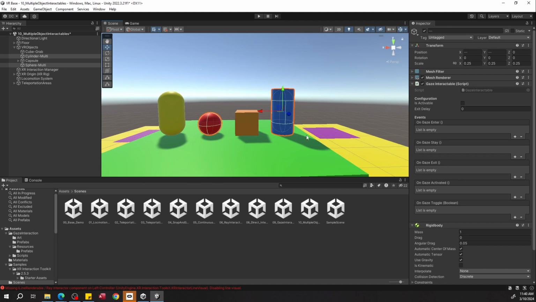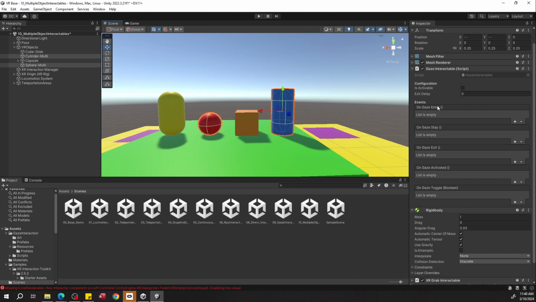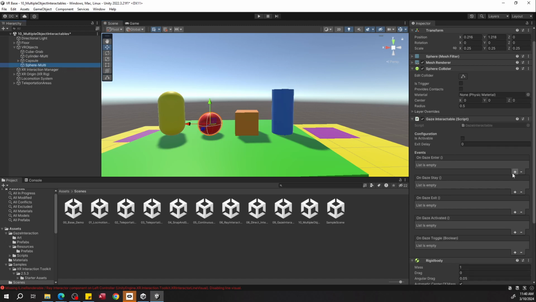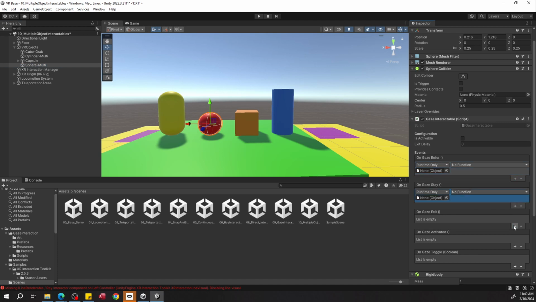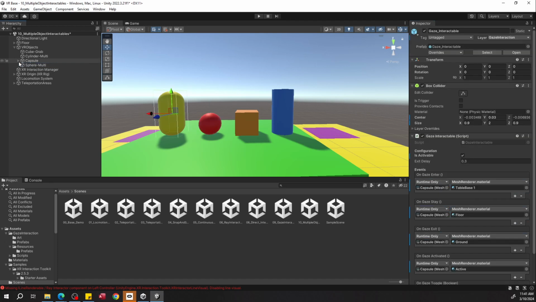For the gaze interactable events down here, we're going to repeat the same steps that we did for the capsule by changing the material colors. I'll click on sphere, and I'll add on gaze enter, on gaze stay, exit, and activated.